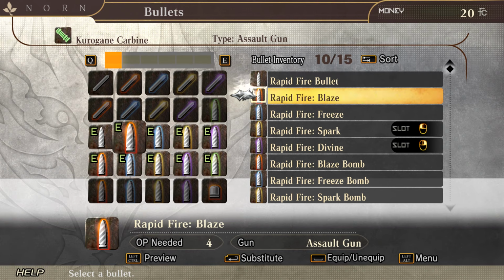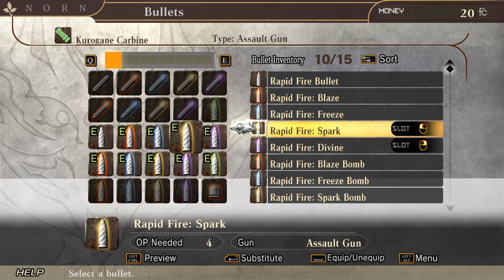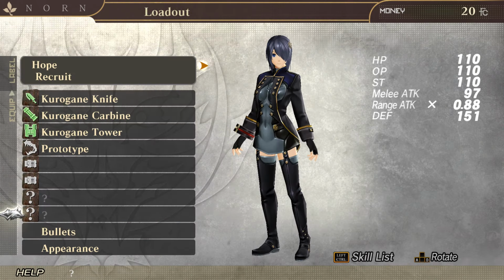We never used this, even though it doesn't require any OP. Looks like these need the rapid fire ones, or at least these, all these, they need way less. As well as the bombs, these only need 10. Huh. Alright. Let's check appearance.